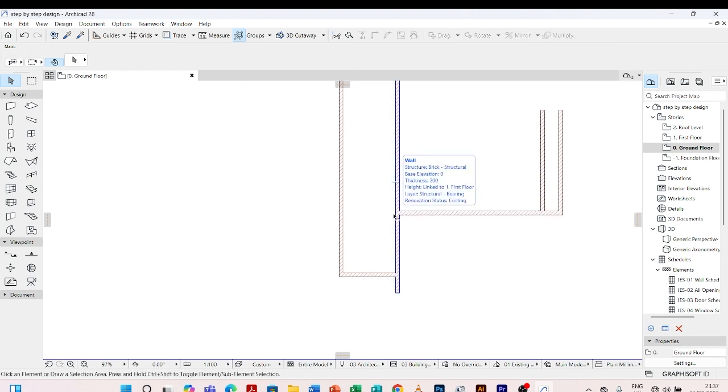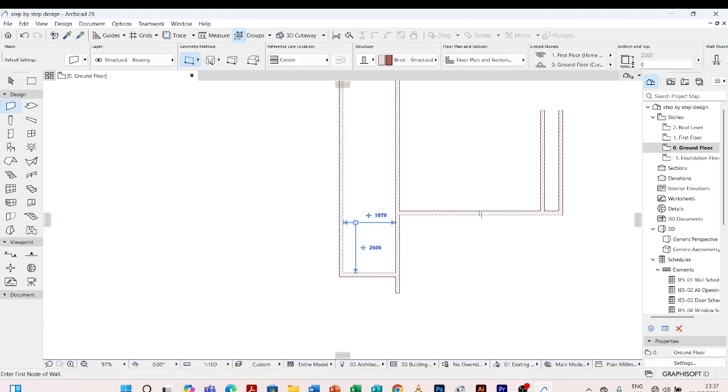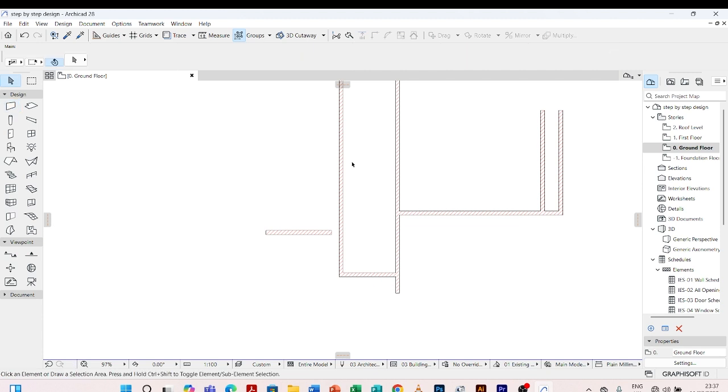I can type Ctrl C on my keyboard. I pick this, I come and draw it here. You see there are different ways you can copy or you can draw. You can either copy a wall, you move it, you go on adjusting, you can inject, you can pick the parameters, then you move it, you can come back here to the wall. Yeah, there are different ways you can draw the wall in ARCHICAD.